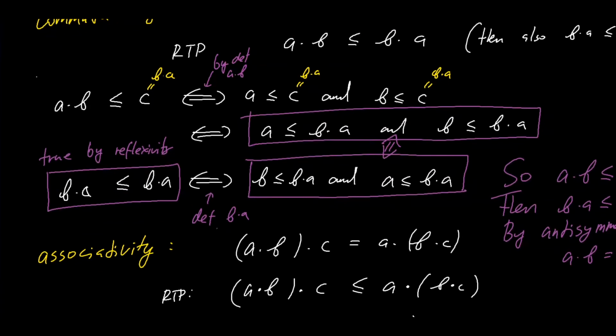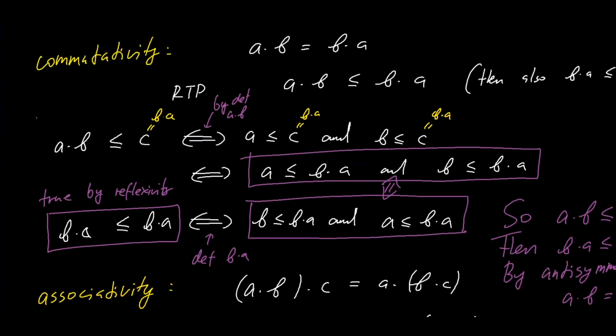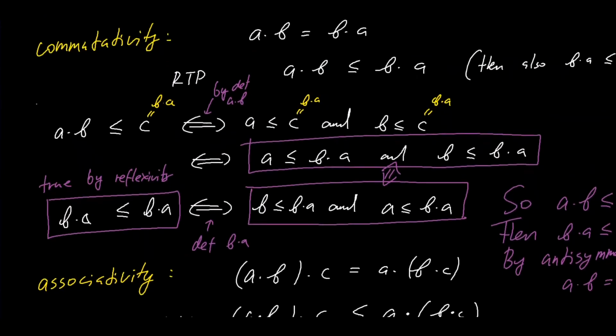And then we recall the definition of this time B dot A, which was this, where in the place of C we inserted B dot A as well, just like we did there. And then we got the left-hand side here, which is true by reflexivity. The right-hand side matched, or at least was equivalent to the right-hand side there. And then eventually by chain of equivalences, because this is always true, we get this as a conclusion. So that takes care of commutativity.